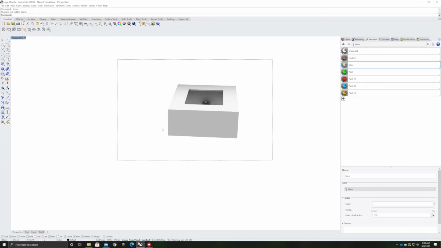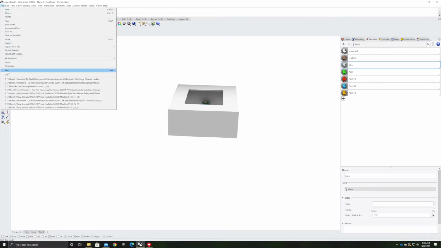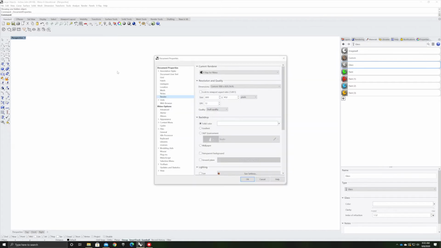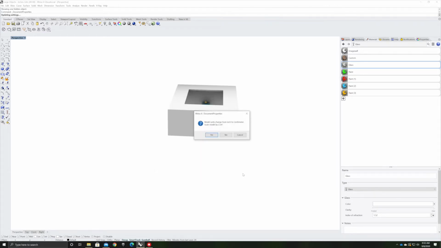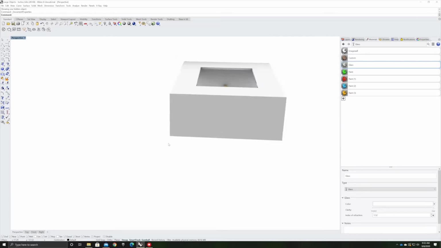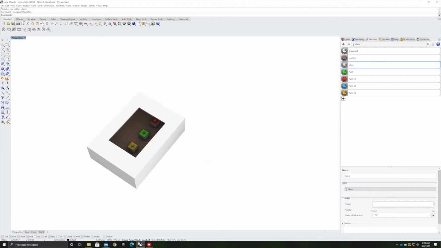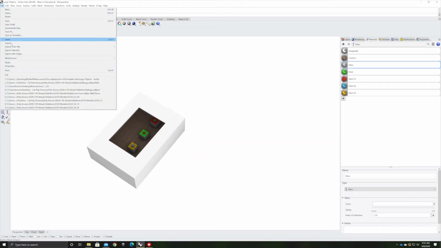And I'm going to first change the units. This is key. So if I go to Properties or Settings, if you have a Mac, Units, change it from inches to centimeters. Centimeters is the default for the Unreal Engine, so it should scale this up by 2.54. Say yes. Okay. All right, let me go ahead and save this.